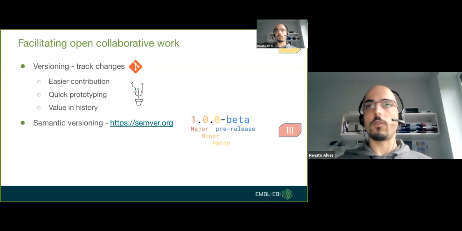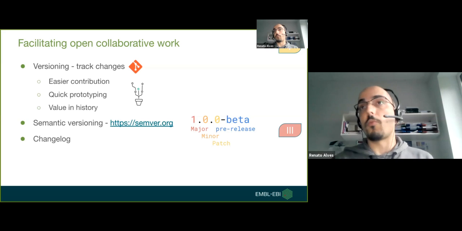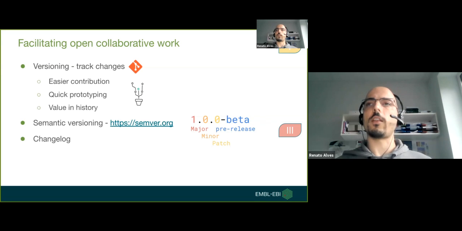Now, in addition to the value of the history that I mentioned before, we also have changelogs. A changelog, much like the history of the Git repository itself, is a human readable or digested version of the history of your latest changes between versions. And this is useful both for developers and for your users to understand what kind of changes happen from one version to the other, and if they, for instance, are still using an older version, whether there's anything that they might need to do or adapt to move to a newer version. So sometimes simply upgrading is not an easy answer, and having a changelog really helps to identify what the changes were.